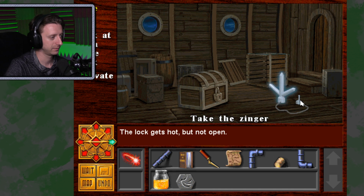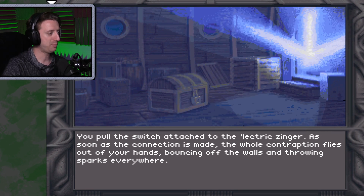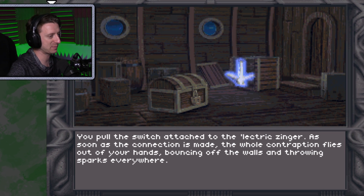Well, I can do one of these. Click. You pull the switch to catch the electric zinger. As soon as the connection is made, the whole contraption flies out of your hand, knocking up the wall, throwing sparks everywhere.